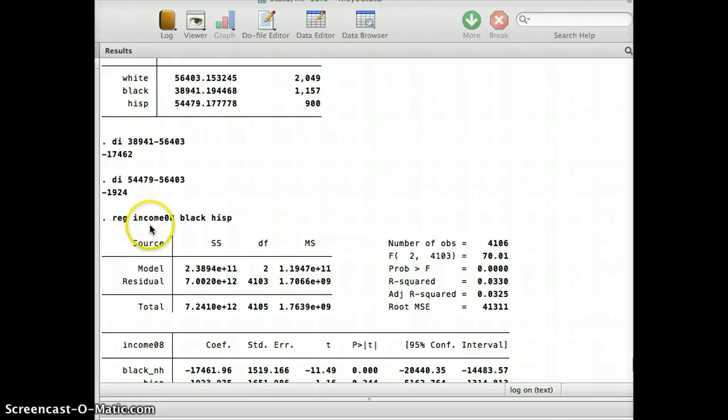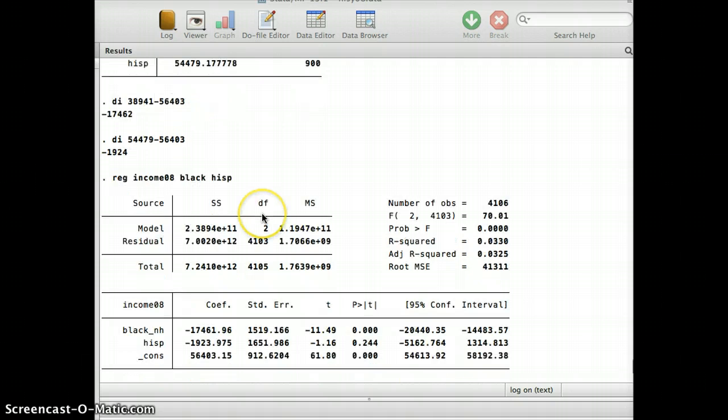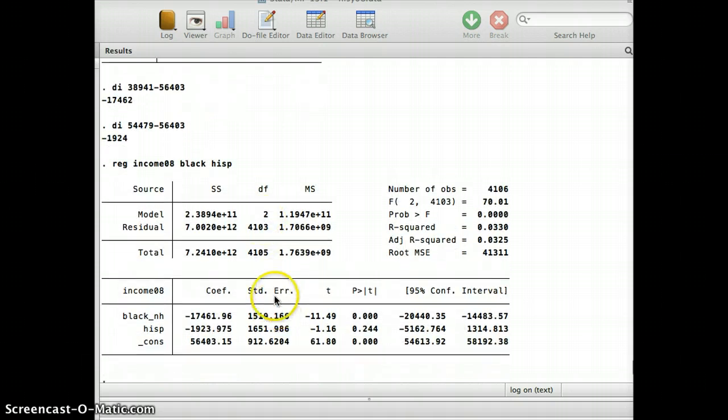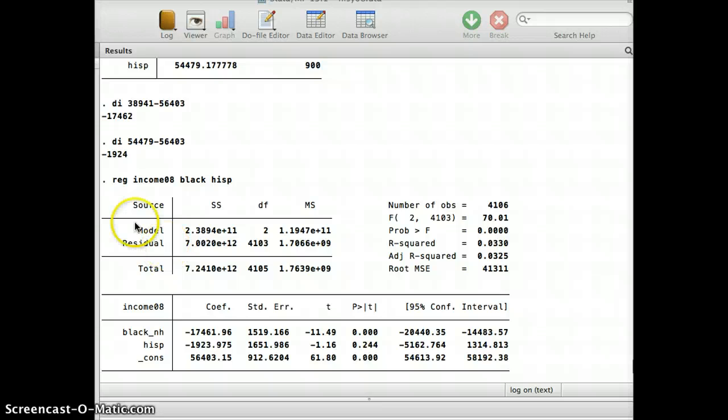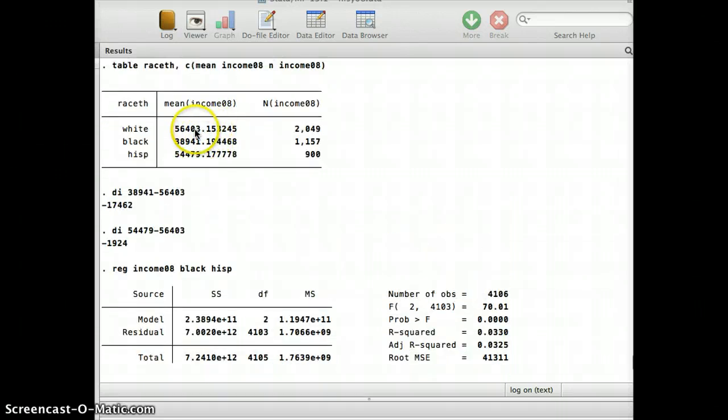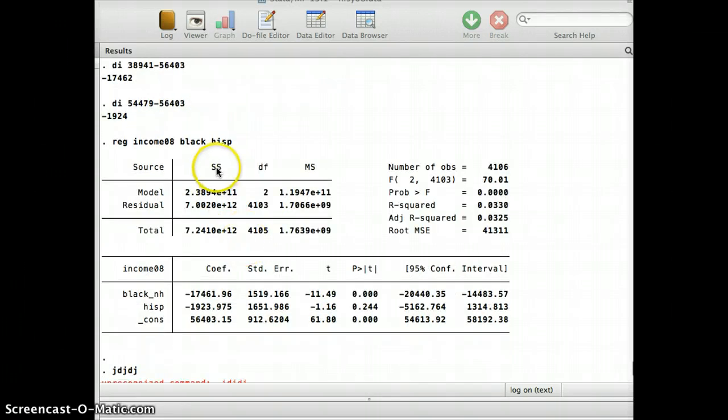So if we regress income on the black indicator and the Hispanic indicator, we get precisely those numbers, or within rounding we do. The coefficient on the indicator for black non-Hispanic is 17,461. That's this number here, which corresponds to the difference in these two means. And for Hispanics, it's the difference between Hispanics and whites.